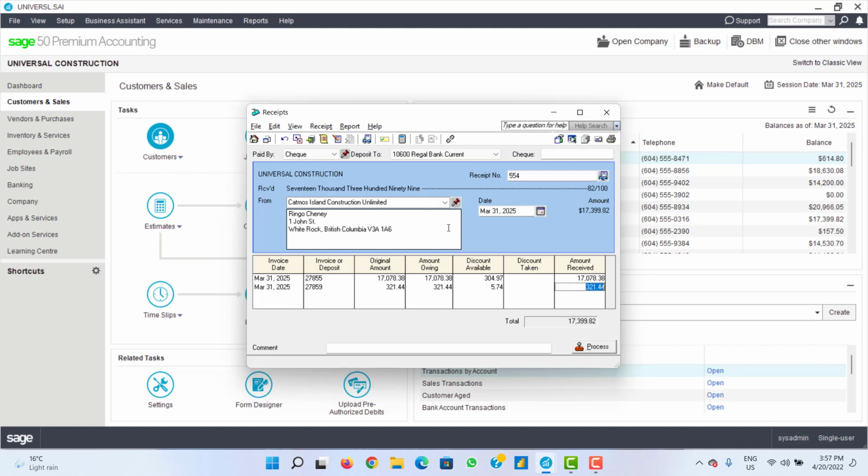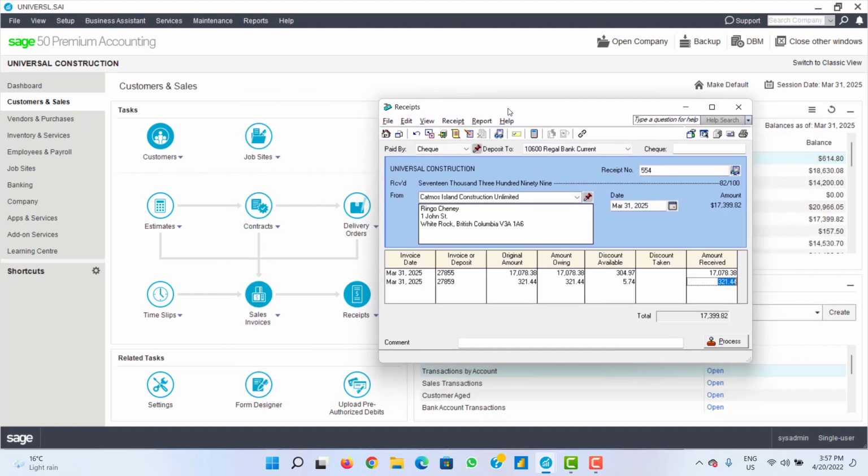Because when I receive payment from the customer and I create a receipt, that means I have received the money from the customer. So this will give me an entry for the check number. And when I do the bank reconciliation from here, I will connect my bank account or I can also upload my bank statement.